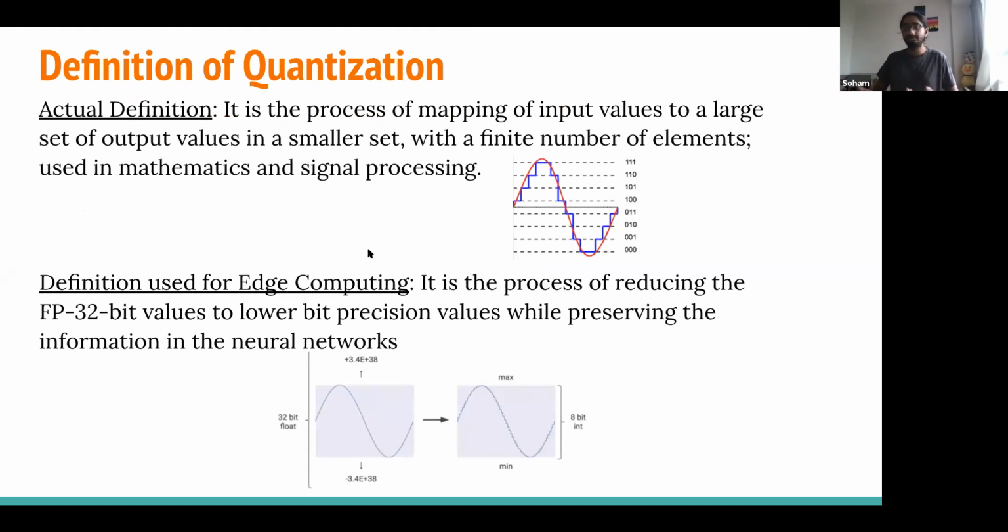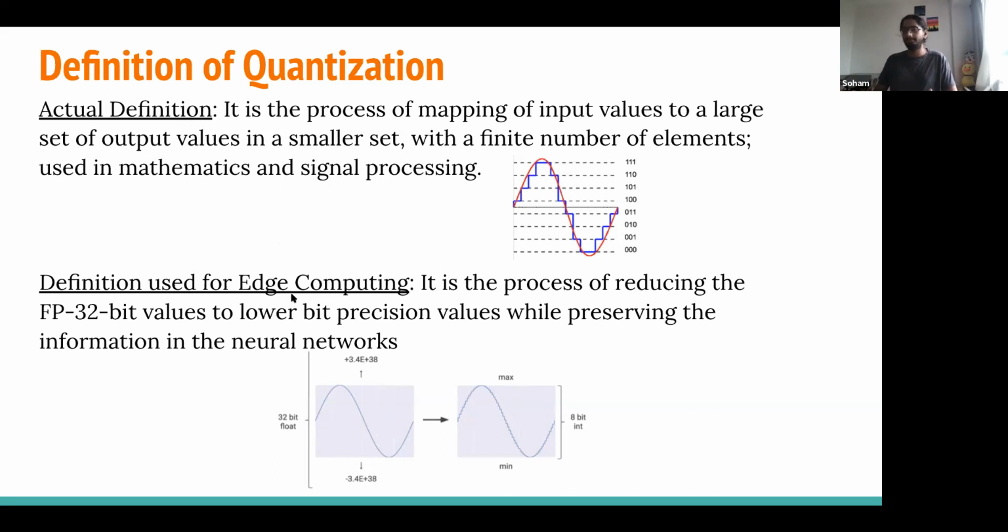We also looked at quantization last week. So remember, quantization in neural networks is similar but not the same as quantization that you might have heard of in signal processing. In signal processing, quantization is used to convert an analog signal, like this red line here, into a digital signal, like this blue line here. And due to that conversion, we lose a bit of precision and lose a bit of data.